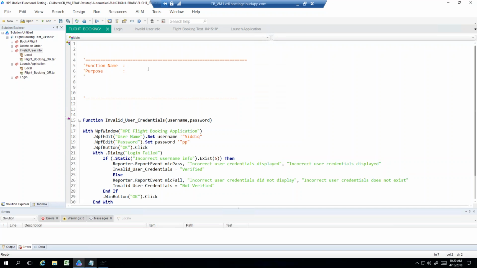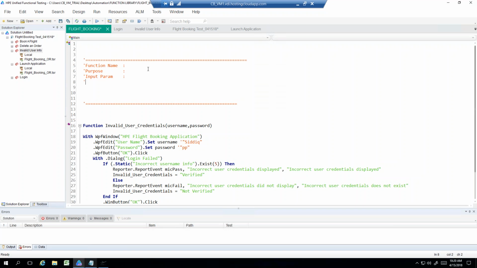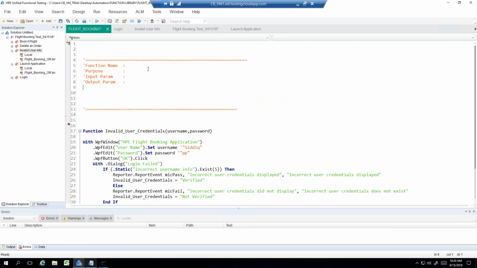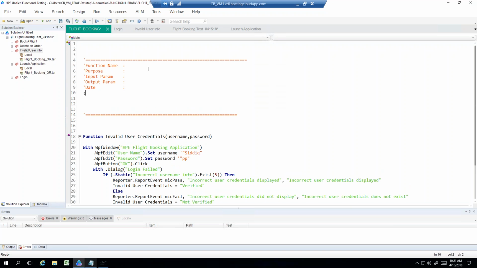Then we can say input parameter, and output. What does this function actually provide me? Output parameter, whatever I get back from this function. So I can say something here, and then the date it was created, and also created by.